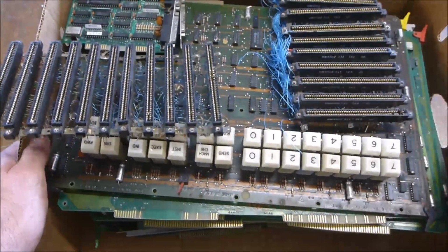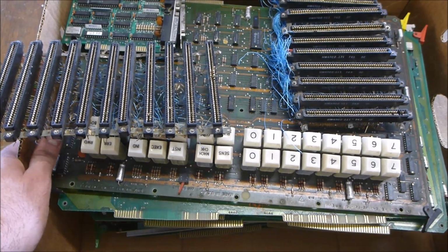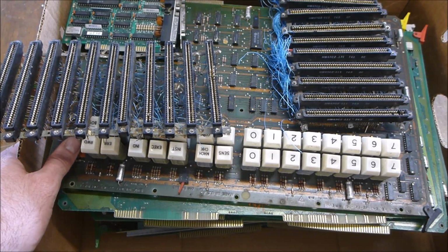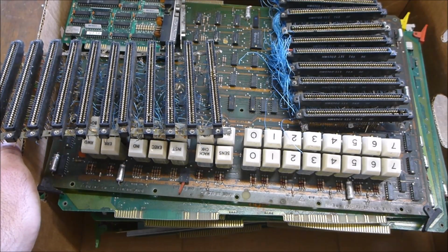Had quite a nice pickup from the local recycling center today. Usually when I go there, you end up getting a couple of laptops and a desktop or something like that, which is nice. But I showed up today, and the girl there said she thinks she saw a box full of old boards somewhere that they've put in the scrap metal pile. So I went for a quick hunt and found a few of these, which are quite nice.